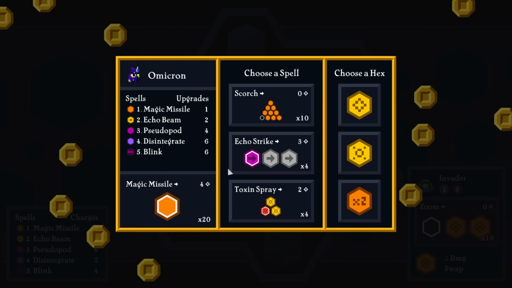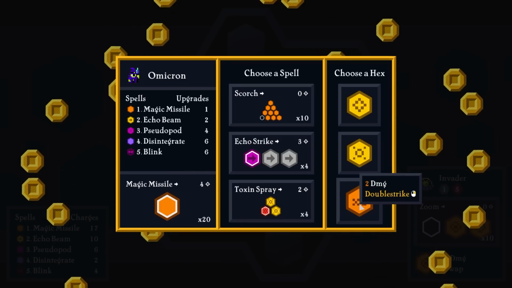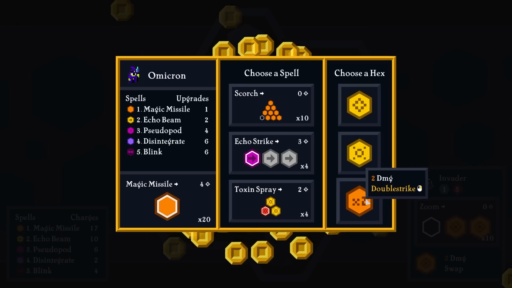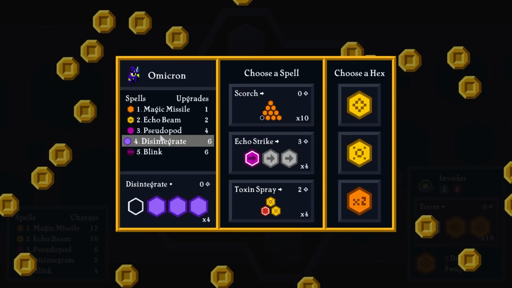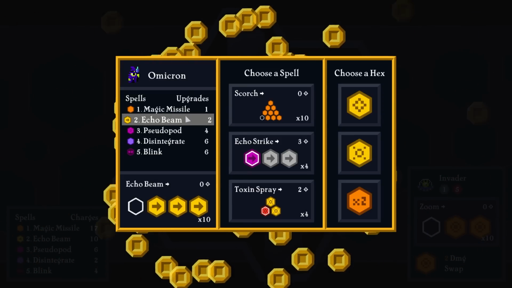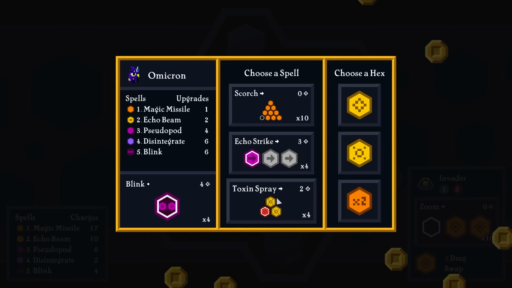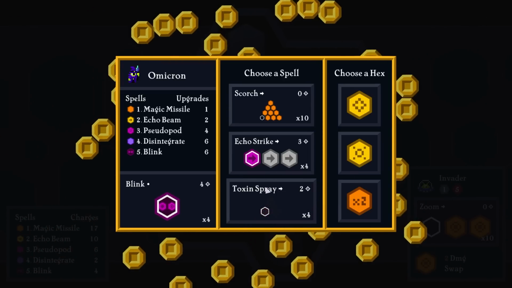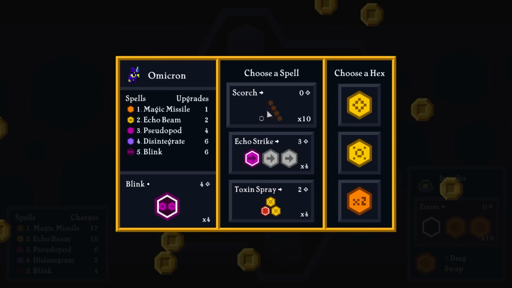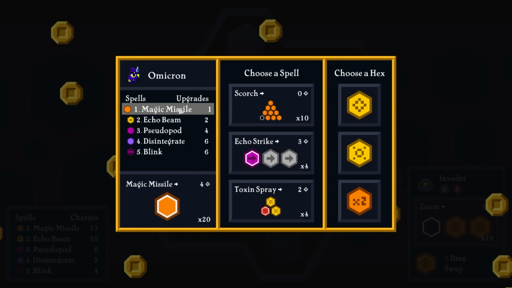Hex pack or 100 gold. Hex pack. Choose a spell, or choose a hex. 1 damage, call gem. 1 damage, apply infected, or 2 damage, double strike. Ooh. Wait. Okay, spell upgrades. Oh. So each one of these has different... Okay. That's interesting. So Scorch, for example, 0 range can do 10 times huge range and potentially has a ton of upgrade potential. Maybe? I'm not entirely sure.